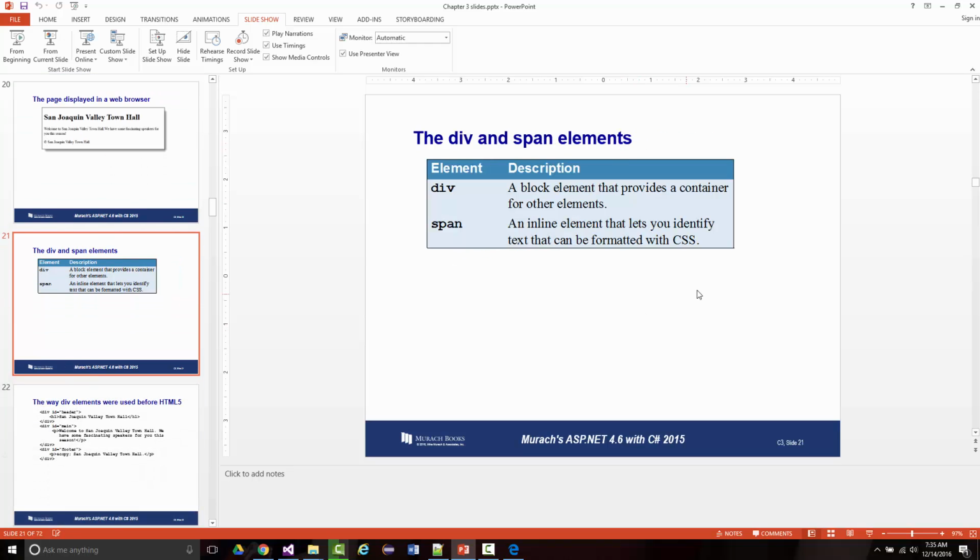Div and span, which is on pages 88 and 89 in your book. Before HTML5, div elements were used for basically ordering everything. Today, most HTML5 elements replace divs, article, section, etc. Before HTML5, spans were used for a portion of text, like maybe a sentence or a paragraph or a word or a letter, to apply formatting to.